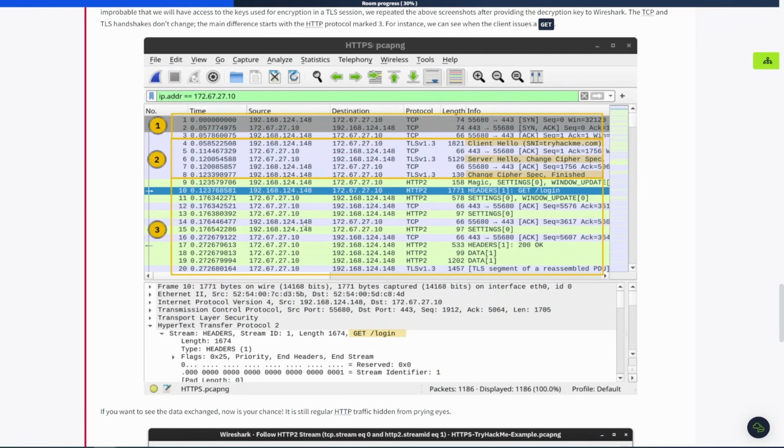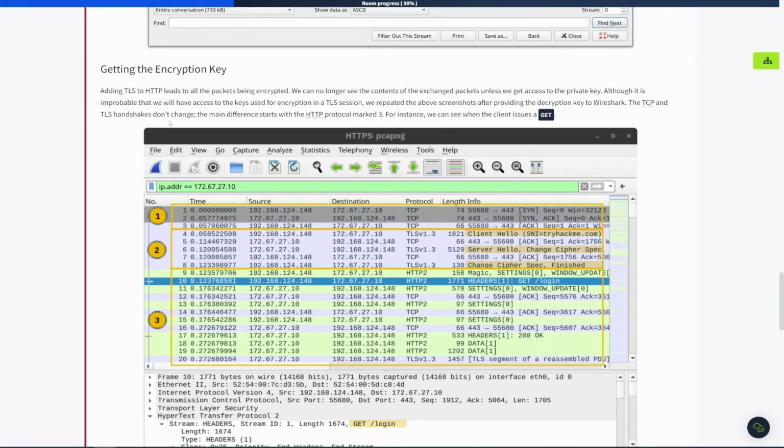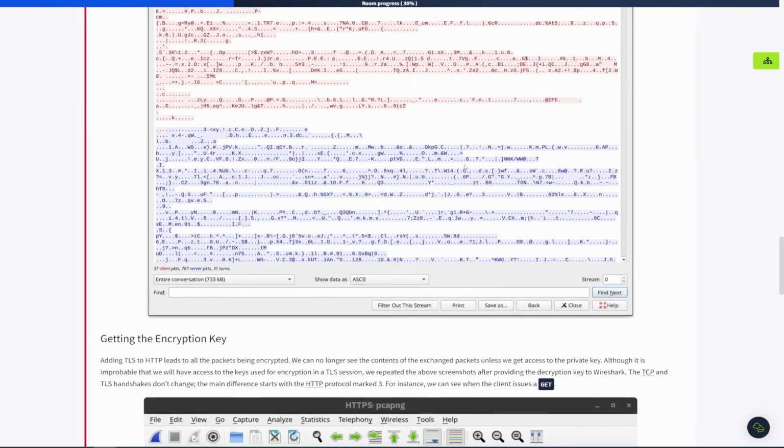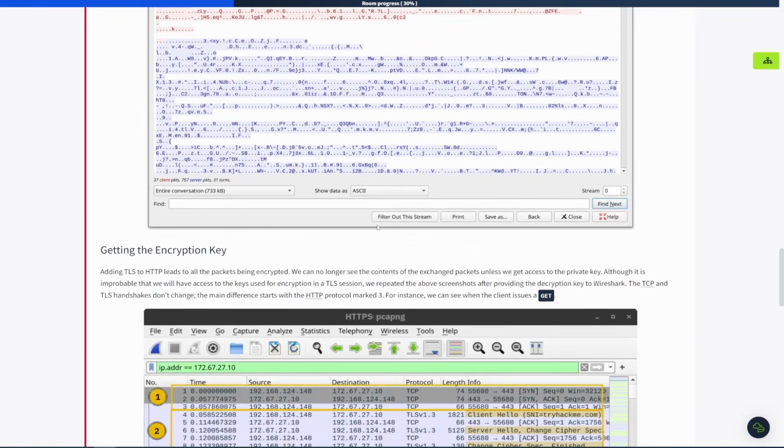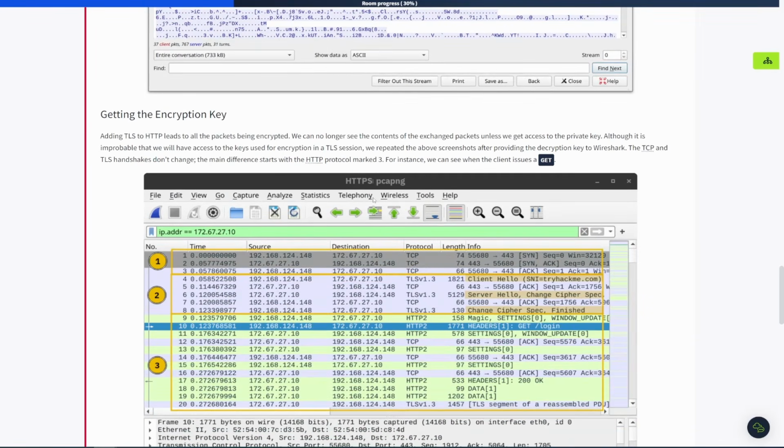Now down here, they give you an example where they talk about the encryption key. That has to do with how TLS actually works and how it actually encrypts our data. Don't worry too much about it, but basically, if you can get an encryption key, which is unlikely and usually you can't, but in this case, because they're the source of the traffic, they have the encryption key.